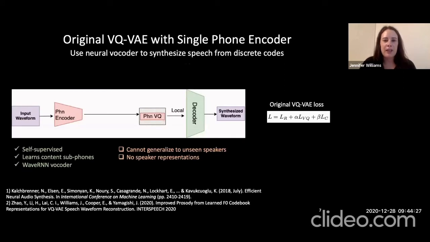The original VQVAE works with a single phone encoder, and we use a neural vocoder such as WaveRNN to synthesize speech from the discrete VQ codes. The input is a waveform and the output is also a waveform, making it an autoencoder paradigm. The intermediary representations are a subphone space based on a phone encoder and a phone VQ codebook. This approach is self-supervised and learns content subphones from the waveform. However, it cannot generalize to unseen speakers and does not create any representation of the speaker.